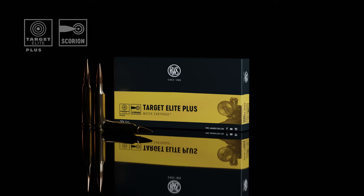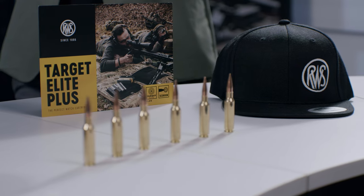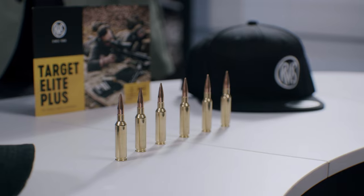They have a passion for novelties and innovation. So I'm happy to announce our novelty in the Target Elite Plus line, which is a new bullet in the calibers 6.5 Creedmoor and 6.5x55. Both bullets weigh 9.3 grams, 143 grains, and are the second weight we have in these calibers. Before going into the details of the line extension, let's tell viewers what the Target Elite Plus is actually about.